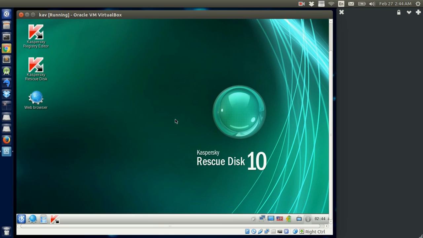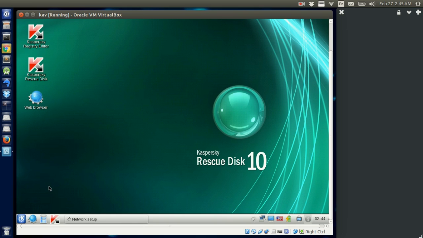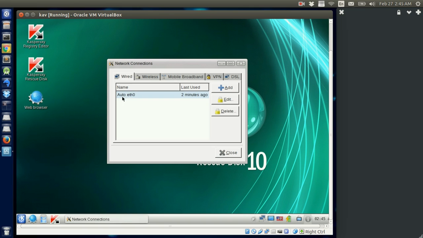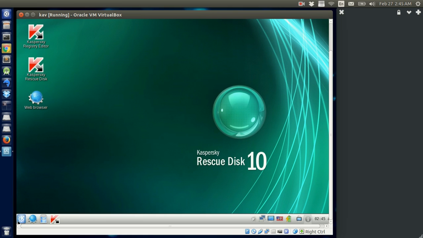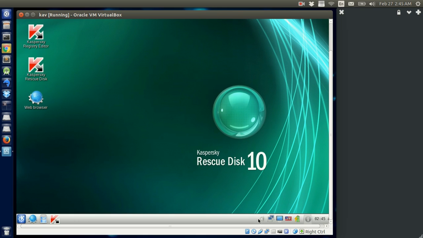So I open the windows and check what they're doing. I don't know, the screenshot option is here. We can create a screenshot or screen. Then your network connection looks like Ubuntu. It feels like an Ubuntu type of network setup, meaning the option is given by Kaspersky OS. I don't know.